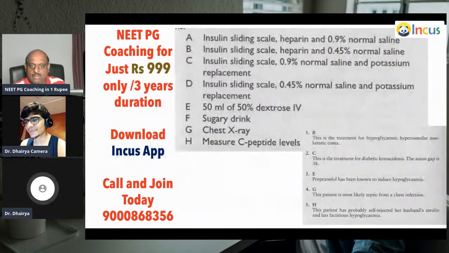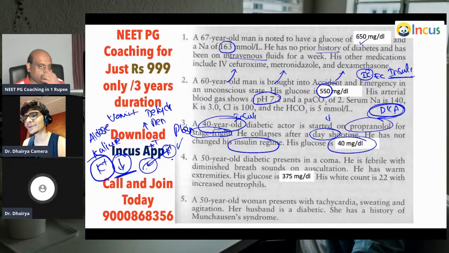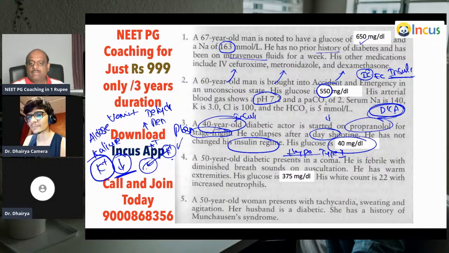So this patient has had a recent onset of beta blocker induction. Beta blockers mask the symptoms of hypoglycemia. A patient who is not on beta blockers going into hypoglycemia will have sweating, tachycardia, and palpitations. However, this patient on beta blockers does not get these symptoms and directly comes with a collapse, directly comes with a seizure. That's what happened to this gentleman. We just have to give him glucose and he'll be all better. Absolutely. That's called hypoglycemic unawareness, and it is very common in type 1 diabetes especially.